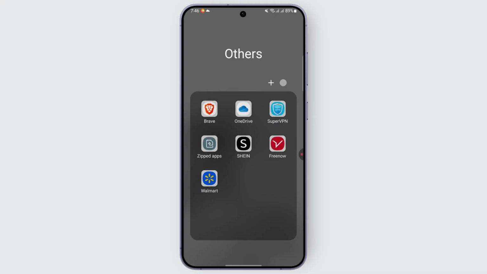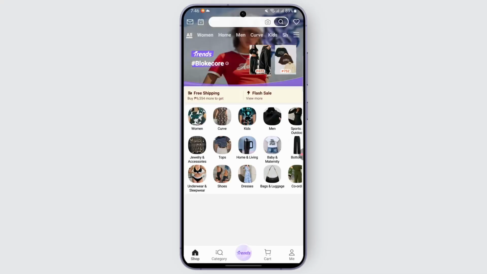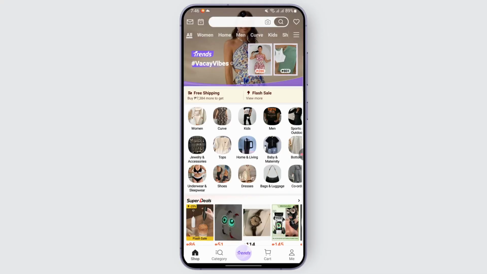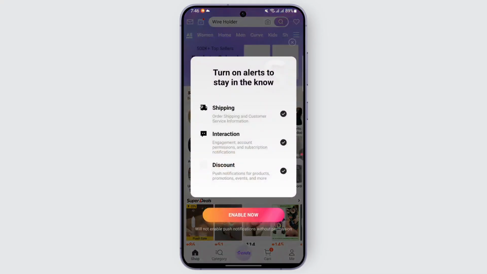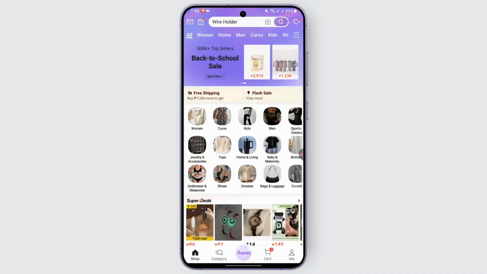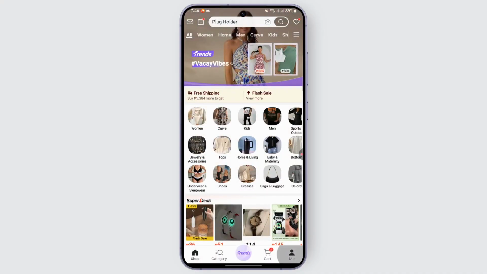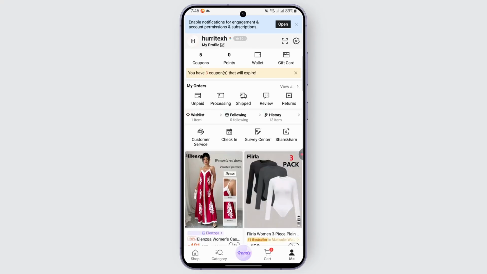So you may just head over and open up the Shein application on your screen and log into your account. For that, you can even visit the website if you prefer, but you just need to head over and follow the steps. Once you are in the website or the application, you can head over to the Me tab or the Account tab. Head over to that option, usually located in the bottom right corner of your screen, tap on it, and here you will be finding your profile.